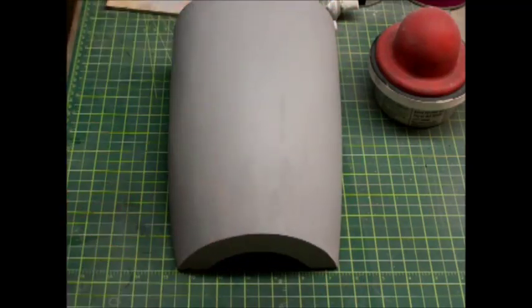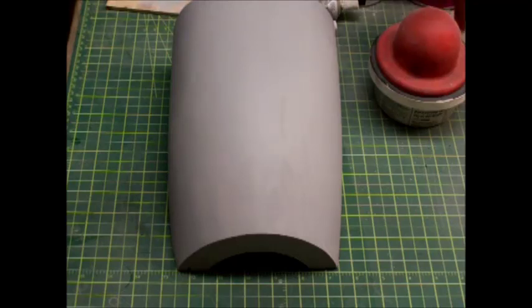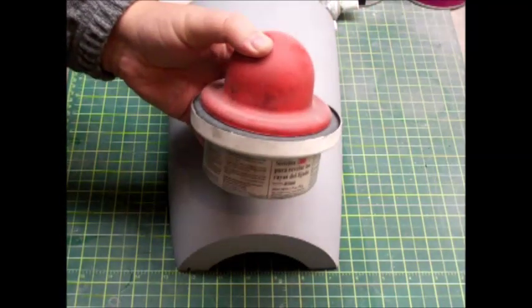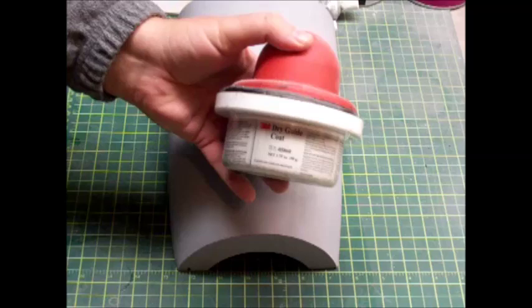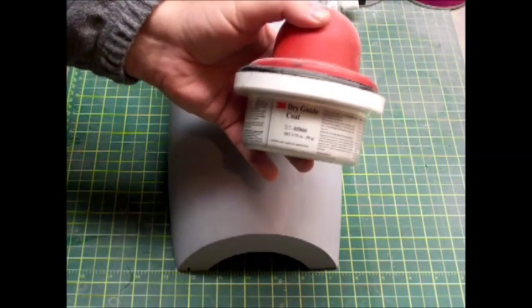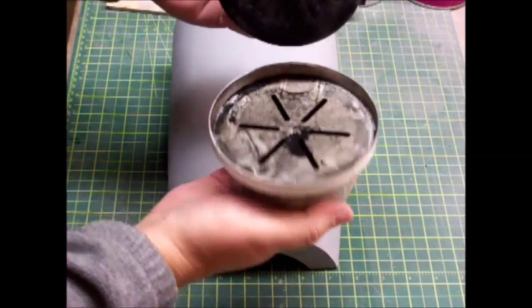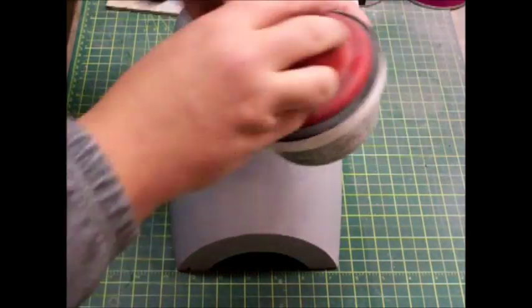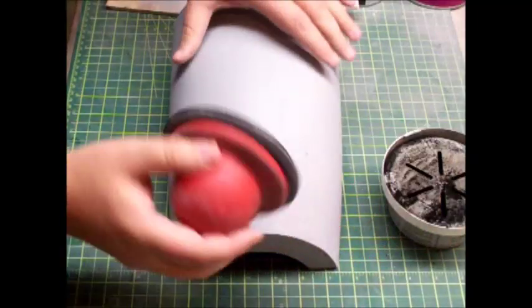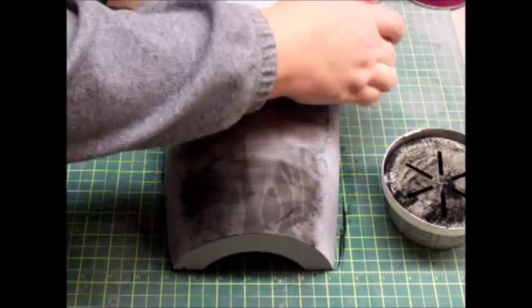First we want to see where we need to putty. I wanted to introduce you to a tool I use. This is what is known as dry guide coat — it's by 3M, part number 05860. Basically what you have is an applicator which is foam — soft foam so it goes around contours — and a container full of fine carbon powder. All you do is shake it a little bit, then take the applicator and just smear it over the whole cowl.